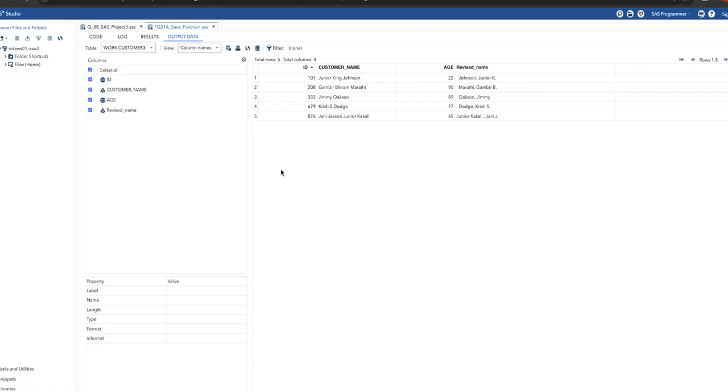If a name has two last names, it will display last name, comma, first name, space, initial of the middle name. That means the third set of code is sufficient to resolve our requirement. That's why we can use the third set of code to obtain a new variable which includes last name, comma, space, first name, space, initial of the middle name.